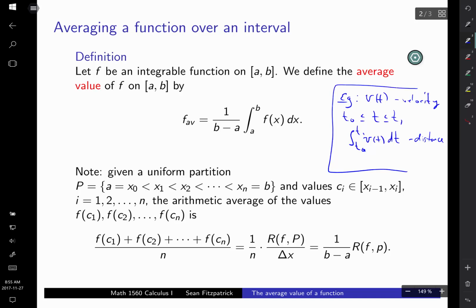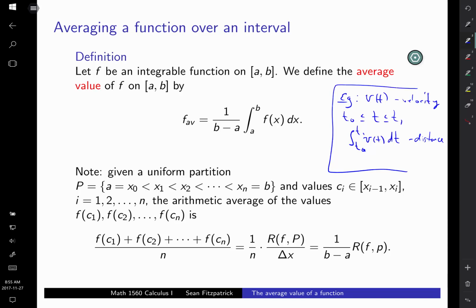So this is exactly what we're doing. We're doing averages, but we're considering it in contexts other than velocity and position. Alright, another way to think about this and understand that this does give you some sort of average is to think of this as a continuous limit of the usual arithmetic average that you would see in a course on statistics or probability, right?